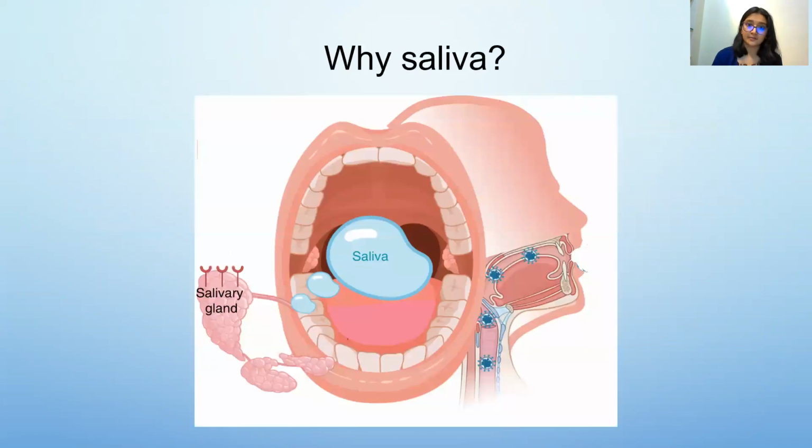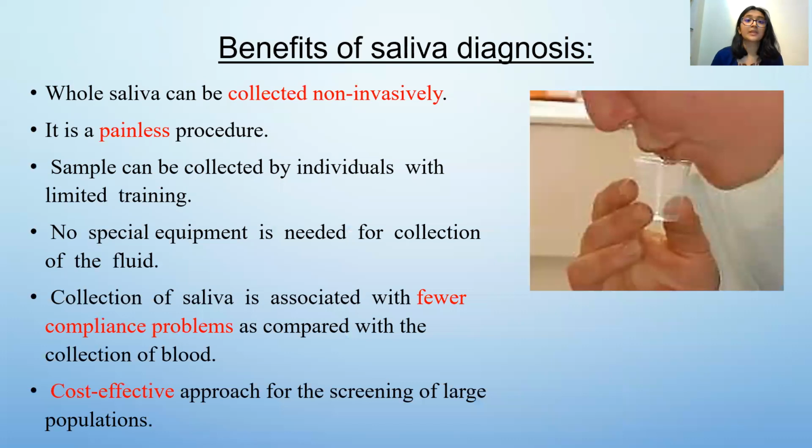But why saliva? What advantages do we get if we use saliva as a diagnostic biofluid? Let's see. Benefits of saliva diagnosis. Whole saliva can be collected non-invasively. It is a painless procedure. Sample can be collected by individuals with limited training. No special equipment is needed for collection of fluid. Collection of saliva is associated with fewer compliance problems as compared with the collection of blood. A cost-effective approach for screening of large populations can be done.